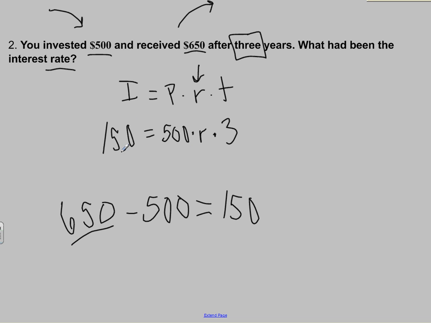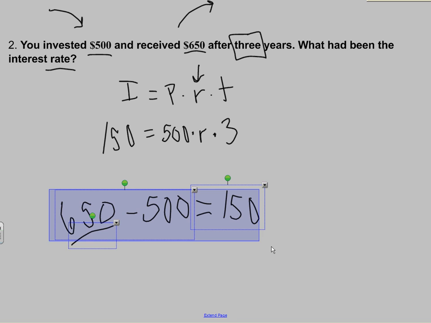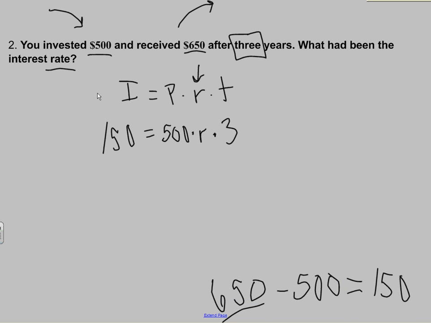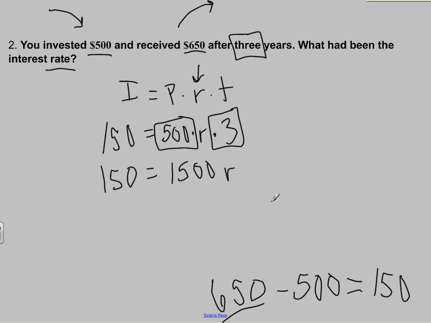Then all I have to do is take this equation, I'm going to move this over, simplify it, and solve it. This time I have numbers and variables mixed up together on my right-hand side, so I'm going to have to be careful. I'm actually going to have to use my balance to solve this. But what I can do first is I can do this 500 times 3, because those are plain old numbers and they're all just multiplying together. So 500 times 3 is 1,500. I'll still have my R, and then this is 150.